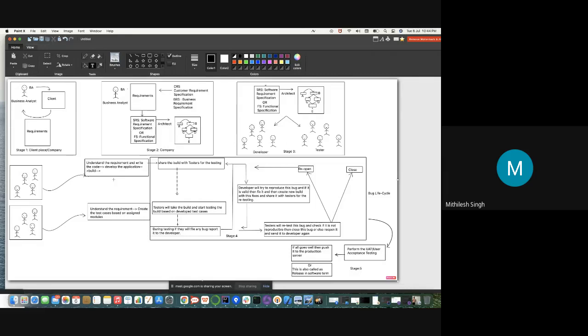They will check whether the bug which was encountered earlier is still in the application or not. If it is still there, the testers will assign the same bug to the developer, and this is nothing but the reopen state.